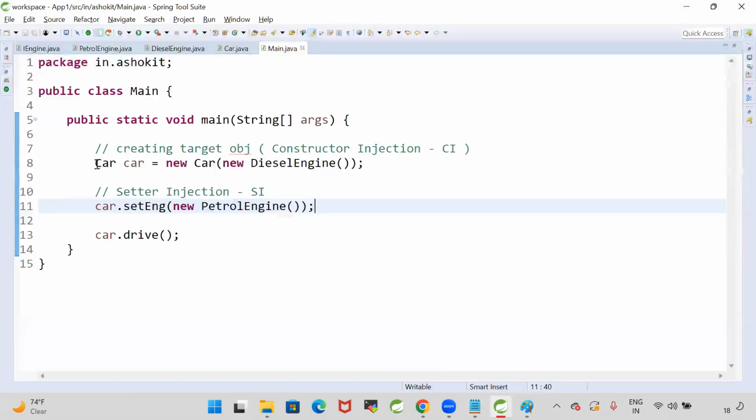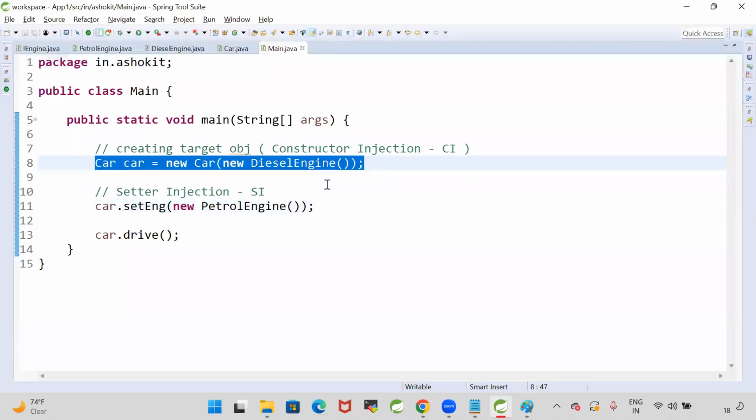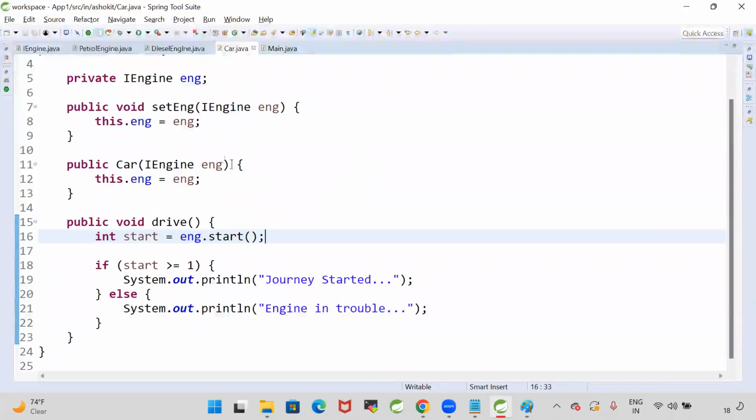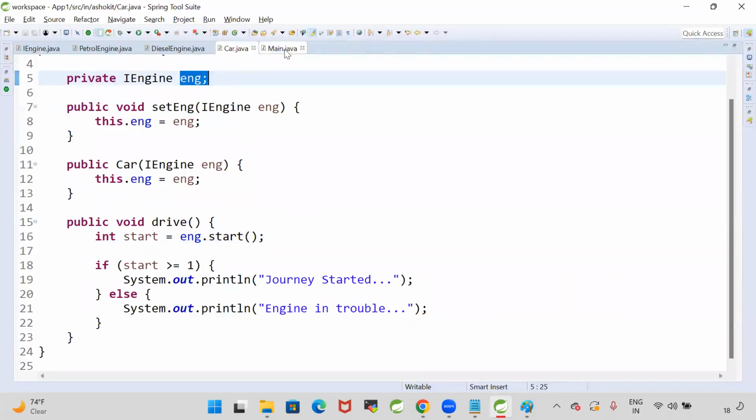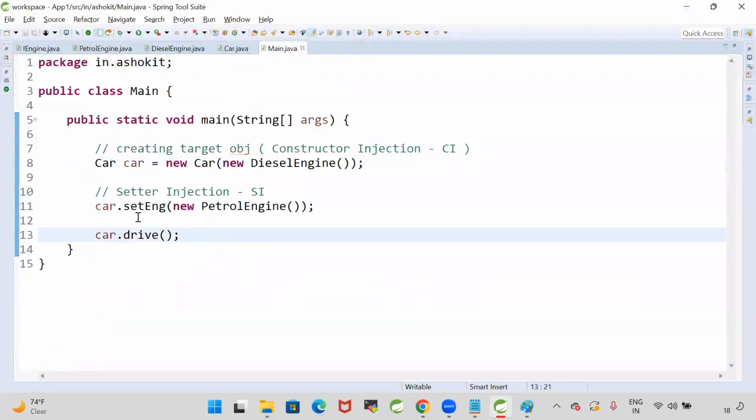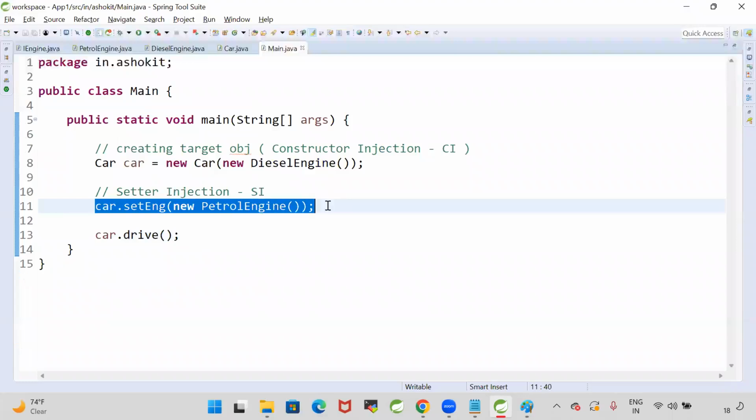Same thing. First, the constructor will be executed. When the constructor is executed, which engine are we passing? Diesel engine. Then the constructor will store the diesel engine object into the eng variable. After the constructor injection, setter injection will happen.